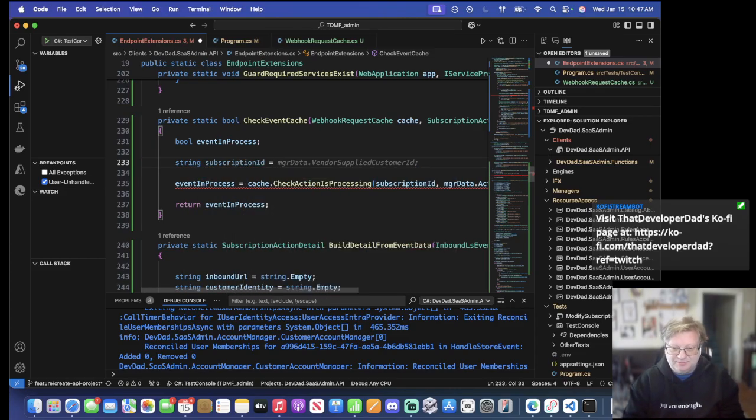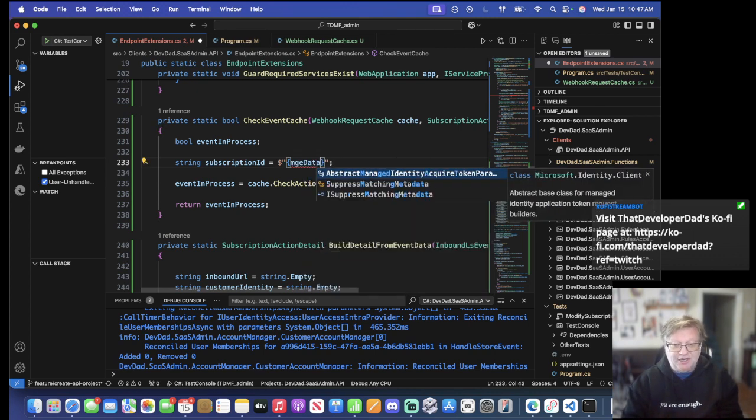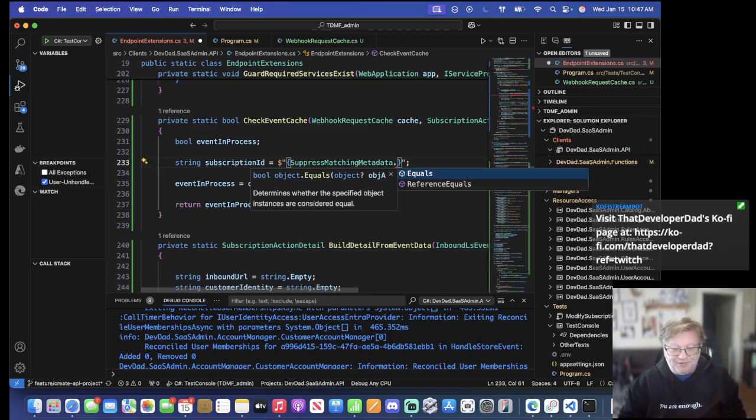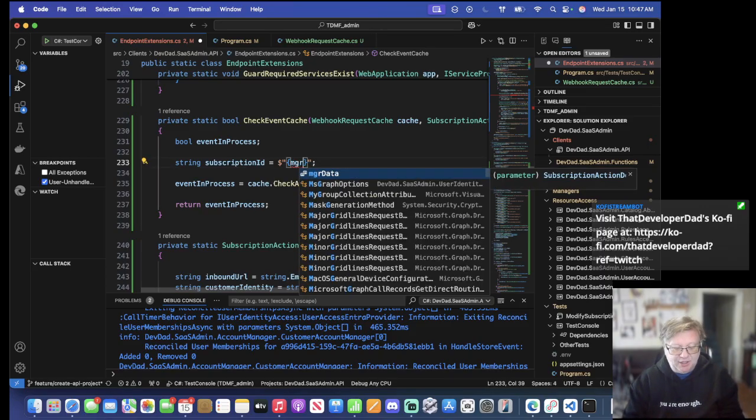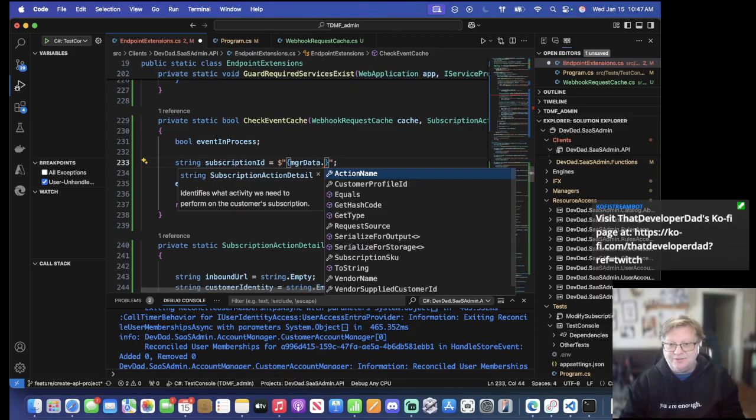Equals mgr data dot customer profile ID.